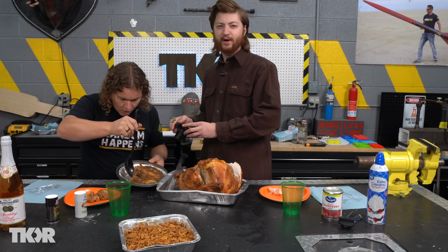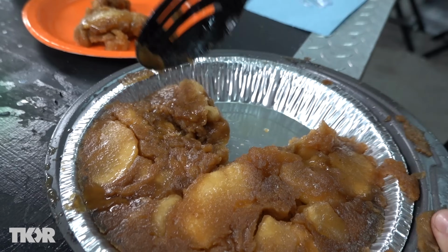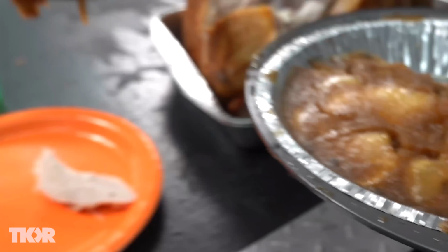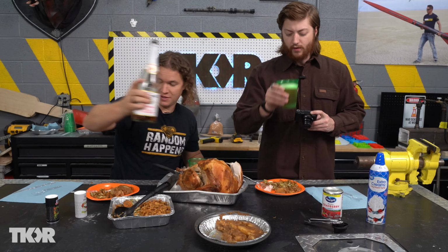How did the pie? The pie I thought was foolproof, but this has turned out to be the worst looking thing. It looks terrible. It actually looks bad. Let me put some on your plate. It's probably gonna taste fine, but it looks bad. It smells really weird. Feast fit for a king right here. It is pretty good.